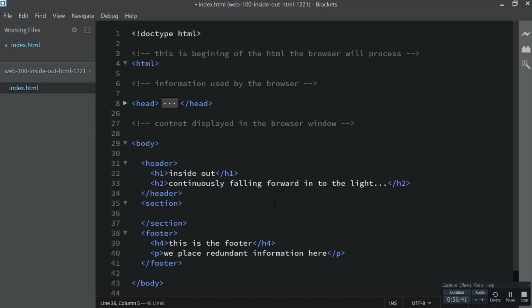Now, a section is exactly what it sounds like, right? We're making a section in the web page. And what we're going to do in here is put another paragraph tag. By the way, if you don't put a paragraph element in and you just put text there, the HTML browser will assume that it's a paragraph.